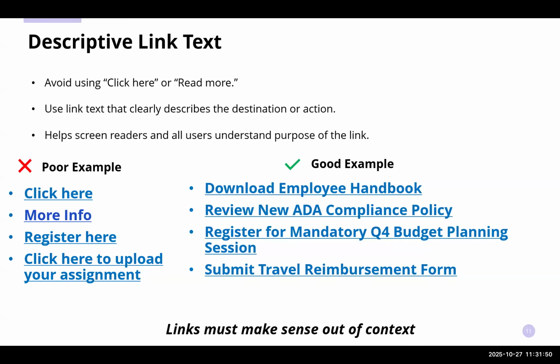One of the most common accessibility issues that you come across is vague link text. So we have all seen phrases like click here, read more, or this link. But these do not actually tell anyone what the link is about or where that link leads to. Especially for a screen reader user, that is very frustrating because their device lists all the links on a page, and they just hear a series of click here or read more with no context.